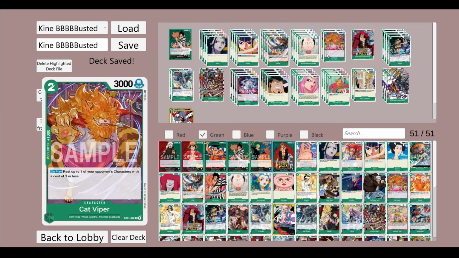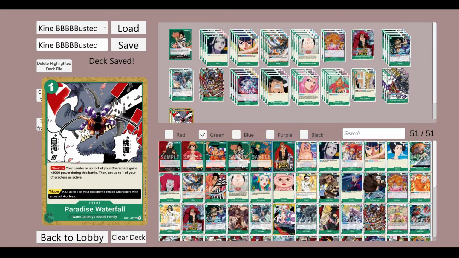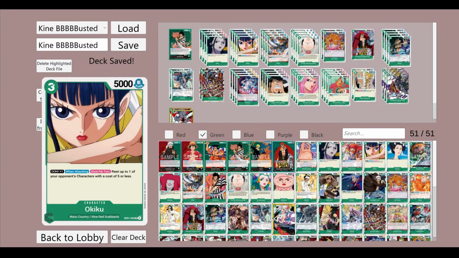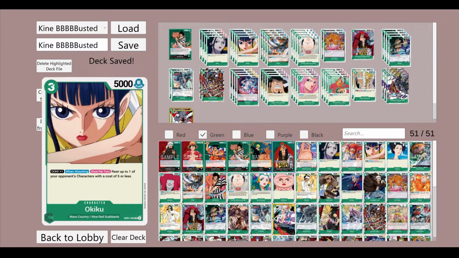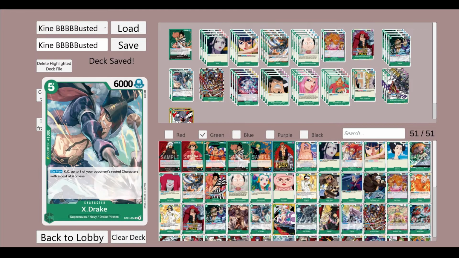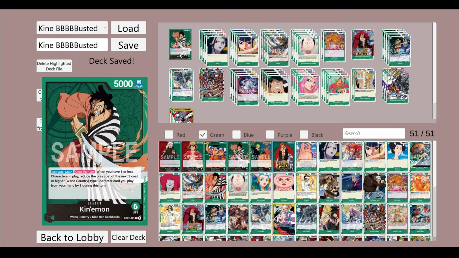Other than that, we cut back on the Cat Viper because obviously we have huge, big, fat Cat Viper now. So we're using this. We are running 2 of Paradise Waterfall because being able to resolve this turn 1 and then keep it on board is going to win you games. Being able to turn 1 this and then protect it immediately with Waterfall to have it at least for 1 more turn is, like I said, backbreaking. That's pretty much it for our deck profile. Let's jump into some games.